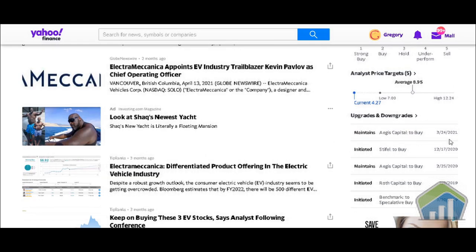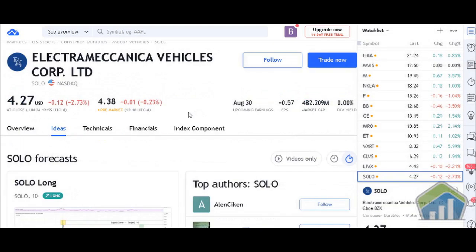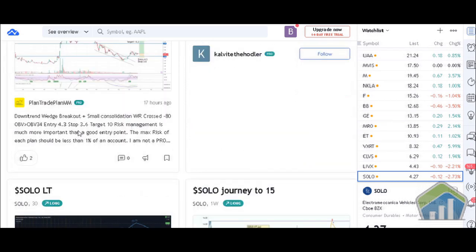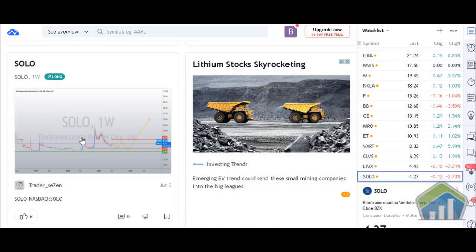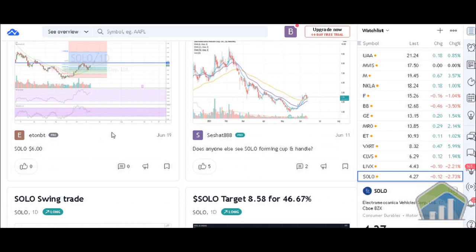There haven't been any upgrades or downgrades since March 24th, 2021. Moving into our TradingView platform: we have overview, ideas, technicals, financials, and index components. On August 30th they have an upcoming earnings report with a negative EPS of $0.57. Market cap is $482 million with no dividend yield. Clicking on the ideas tab, there are quite a few ideas — mostly bullish. A one-day chart, a 30-minute chart from June 22nd, and a one-week chart from June 3rd — all long.